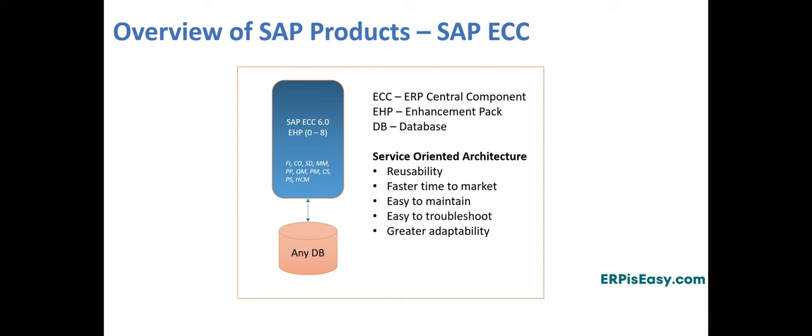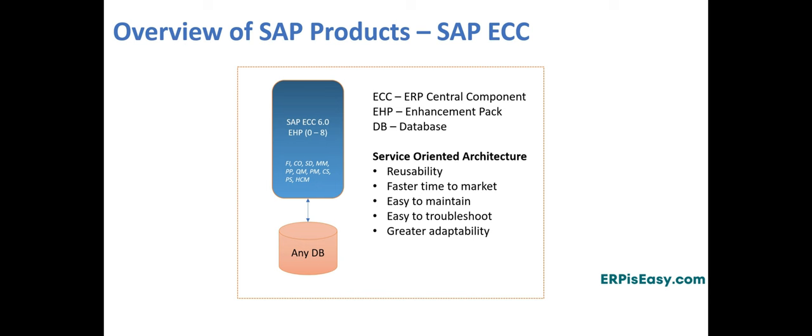SAP Solution Manager is application lifecycle management software. ALM software consists of tools and processes that aid in managing a software product's lifecycle from design to the end of life. A software product's lifecycle includes requirements gathering, building, testing, deploying, and operating. As a result, ALM software provides tools to assist us in managing all these different phases of a software product. In other words, ALM is software used to manage the development and operation of other software. You can use SAP Solution Manager to manage both SAP and non-SAP products.